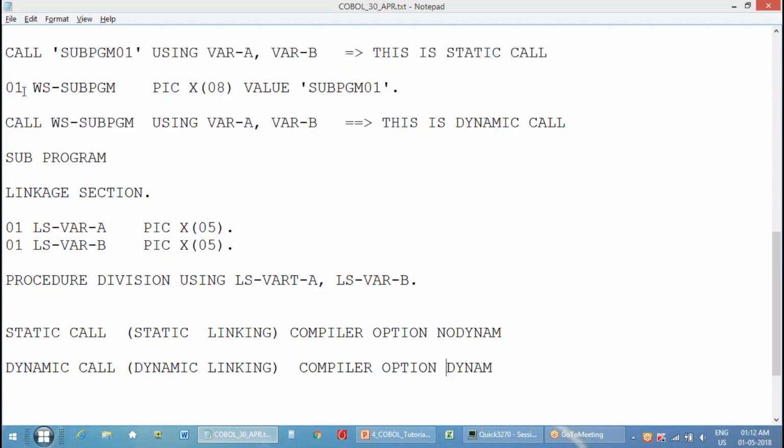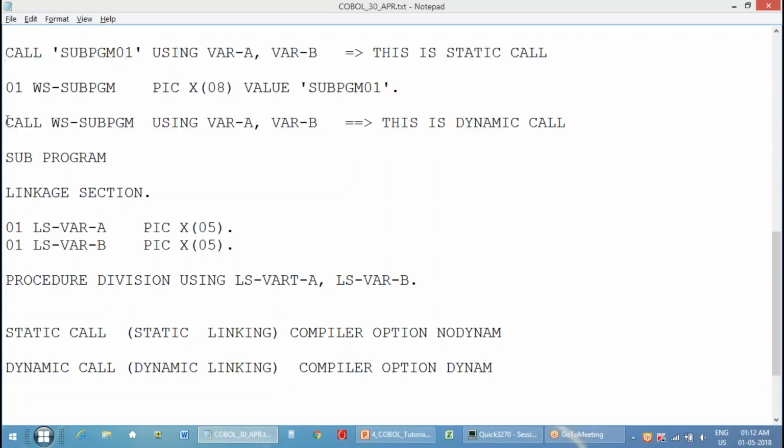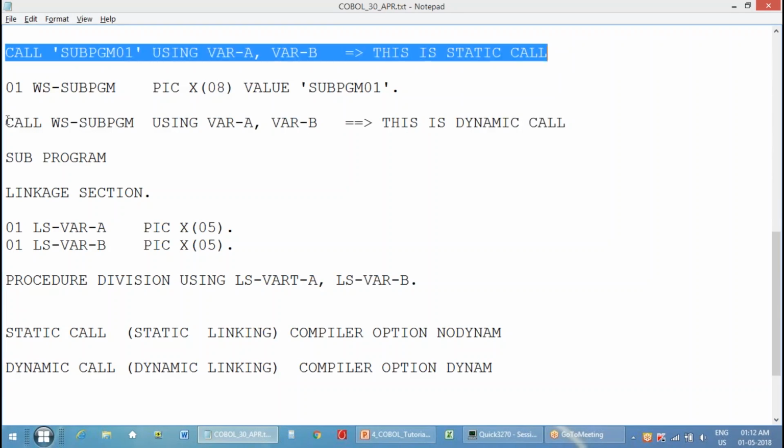If you refer to a call like this, it is always a dynamic call. And the above one, this one, is always a static call.